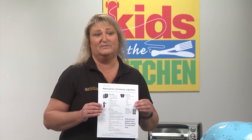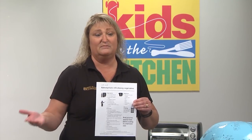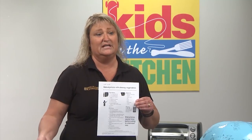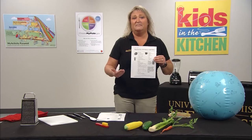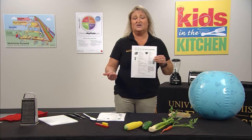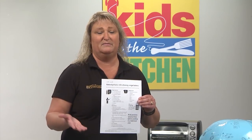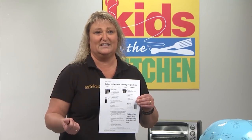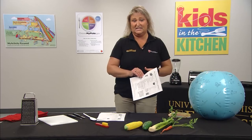This recipe is just a little bit harder and you might have to think it out ahead of time. Having them grate and do the peeler is a good idea. They're old enough and they want to be able to participate. Making sure that they wash their hands to start with is always one thing I remind them of, even though we've talked about it with every lesson. We talk about keeping your hands and your germs to yourself versus spreading germs around. So this is it for the veggie lesson.